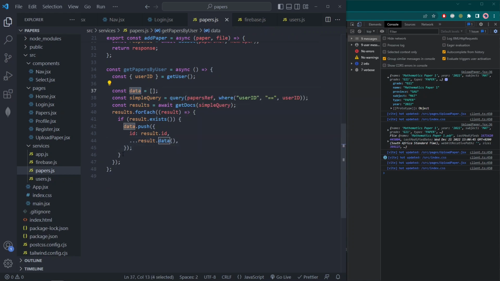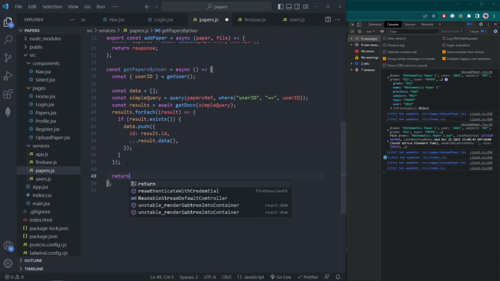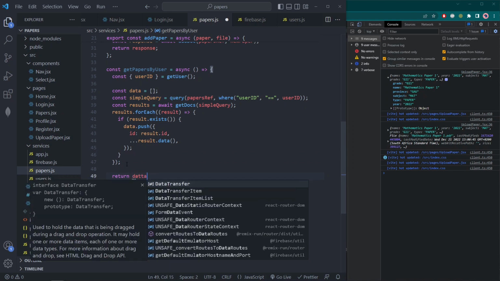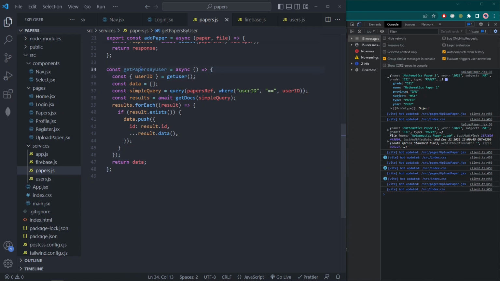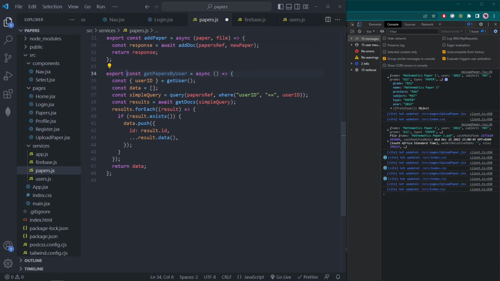However, we need to return this data so we can use it in our components. Save this, and obviously we need to export this function, getPapersByUser.